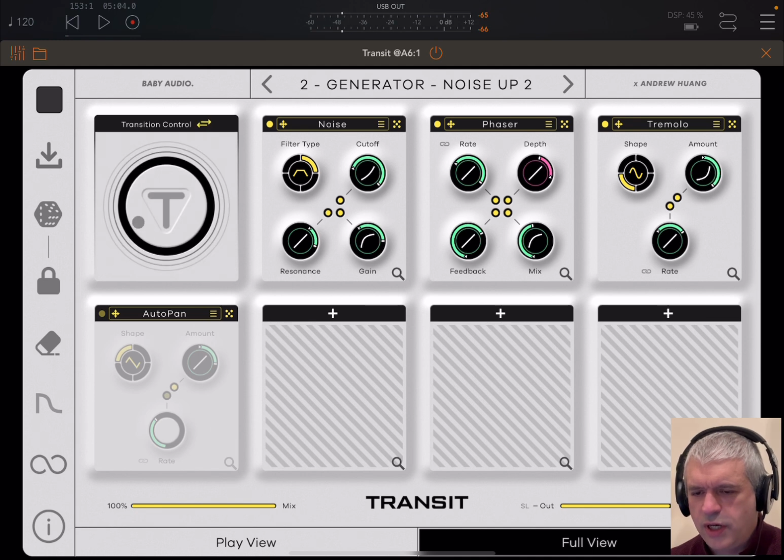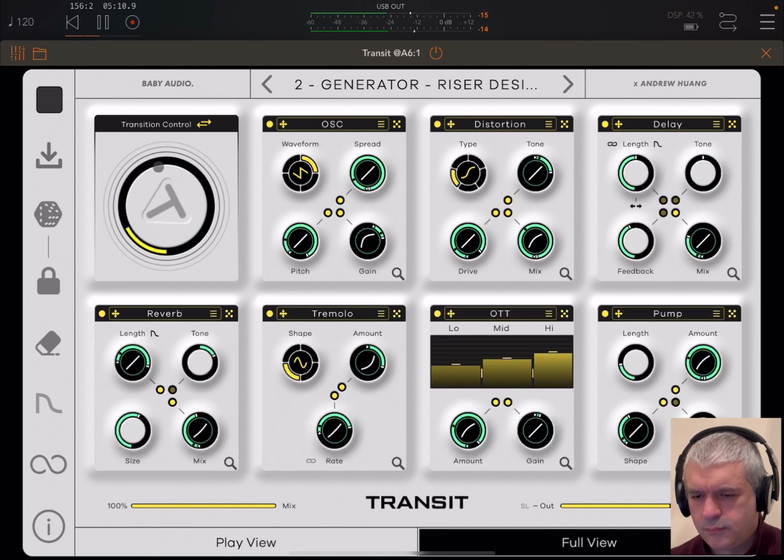And of course, these are quite nice when you control them manually. This is quite special. You can see you have an oscillator here. You can decide the type of waveform, the spread, the pitch, and the gain. Absolutely great.